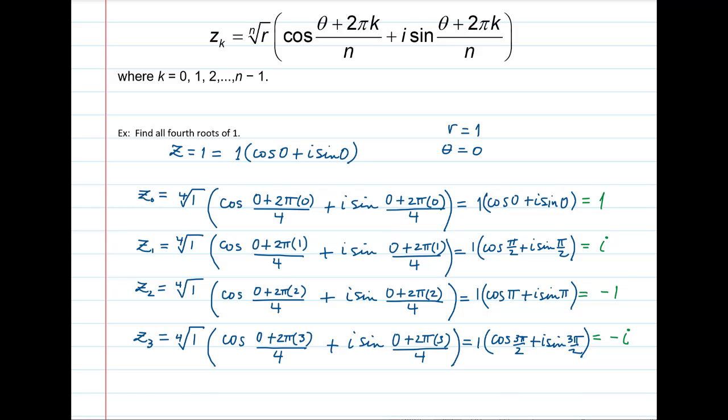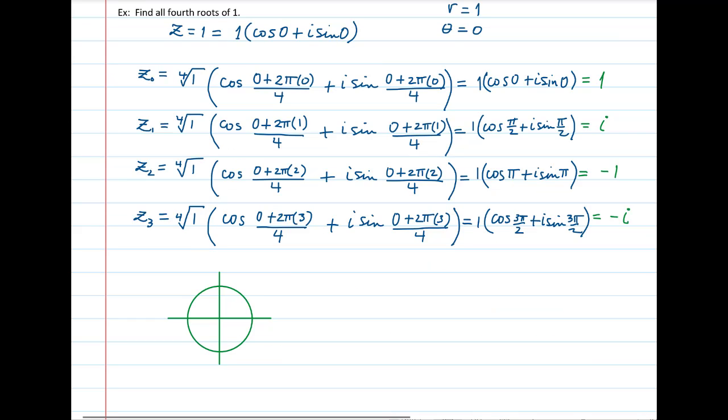What does that actually mean? Well, we just calculated all four complex numbers, and when you raise them to the fourth power, it gives you 1. So those are the fourth roots of 1. That's what that means. One of the interesting things about this formula is that what we find here are not only numbers that when you raise them to the fourth power give you 1, but also they're the only ones in the whole complex number system that when you raise them to the fourth power give you the number 1. And you can verify that. 1 to the fourth power is 1, i to the fourth power is 1, negative 1 to the fourth power is 1, negative i to the fourth power is 1.